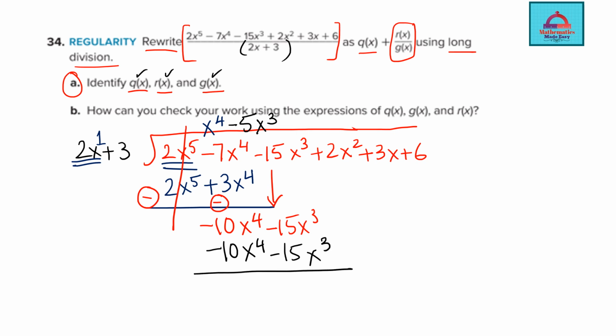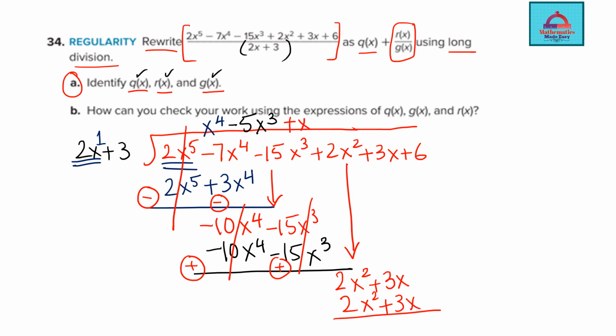Now I do the same thing. I subtract, I change sign, so the new sign is positive. Here also it is positive. This is cancelled, and we are left with 0 here. This also cancels, right? So all of this is gone. The next term which will now come is 2x squared plus 3x. Now to convert 2x to 2x squared, I definitely need one more x, so I do that. Simplify, and this comes out to be 2x squared plus 3x. Again, these cancel on changing the sign, both are gone, and I'm just left with the remainder, which is 6. Now I stop the division.